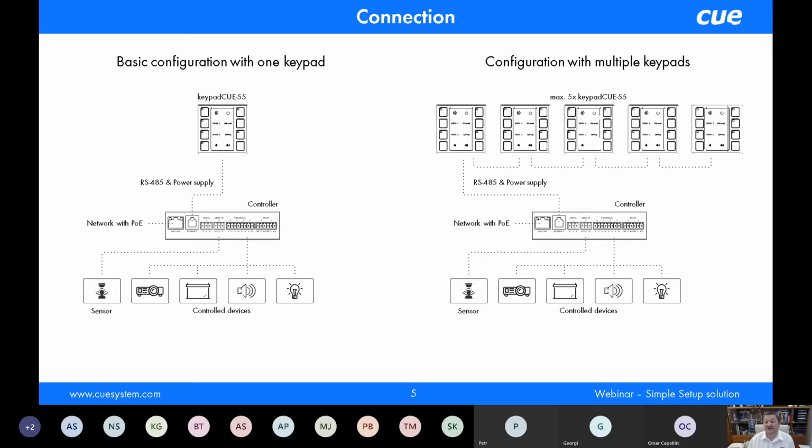Even though probably most systems will have only 1 or 2 keypads, it's good to mention that there are some technical limits on the bus. As you see, if you have multiple keypads, there is a daisy chain connection for those keypads, and of course there is a maximum length of the bus.